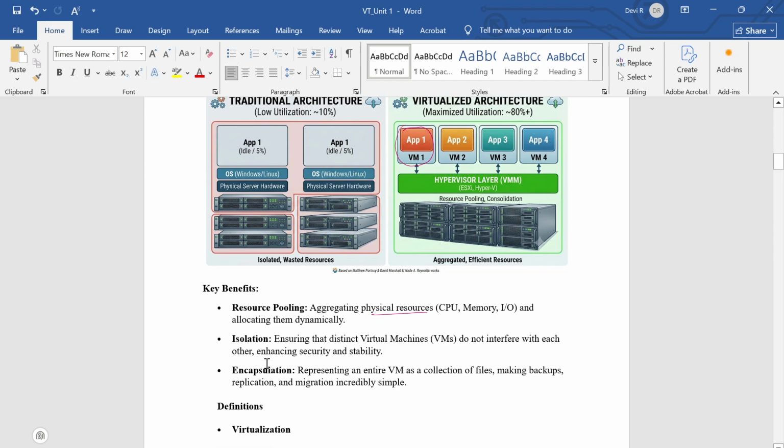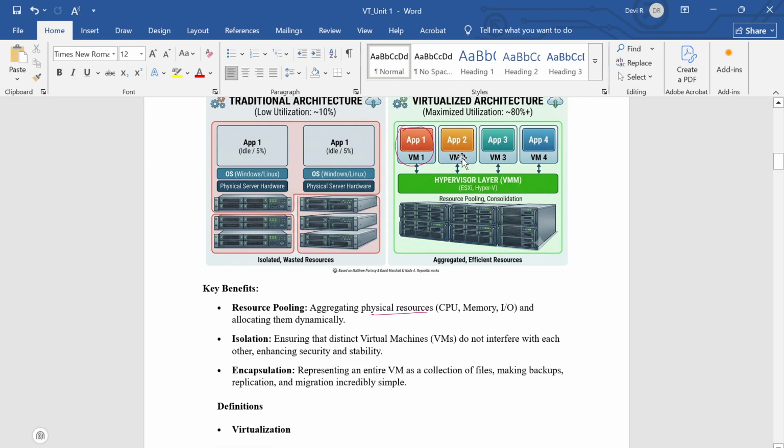We know encapsulation means keeping something inside another, like an envelope, right? We keep the content within that envelope. That is known as encapsulation. Same procedure here: the files as well as the backup information will be encapsulated, and for a particular VM1 that will be encapsulated and kept separately, which is isolation.